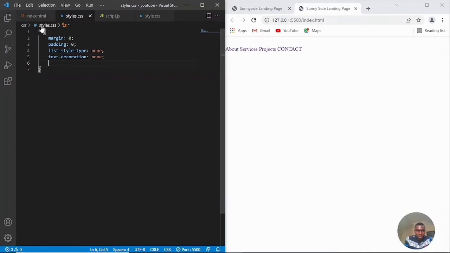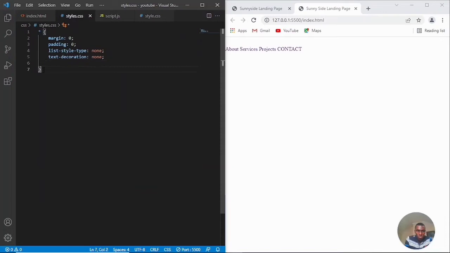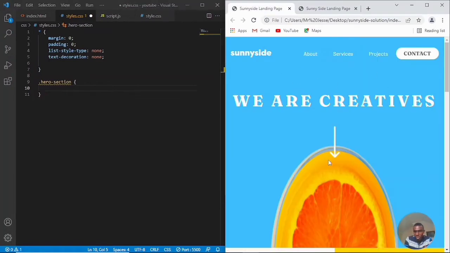So right now you can't see the logo and the hamburger menu button I inputted right here in my HTML because they are white and the background is white. So right now I'm just going to hop into my hero section. All right, so hero section, and let me change the background, because if I change the background from white to blue, which you have here, and mind you, what you have right here, this orange sort of is actually an image. Okay, it's actually an image, the orange background which you're seeing right here, sorry, the blue background with this orange sort of semicircle which is here, it is actually an image.